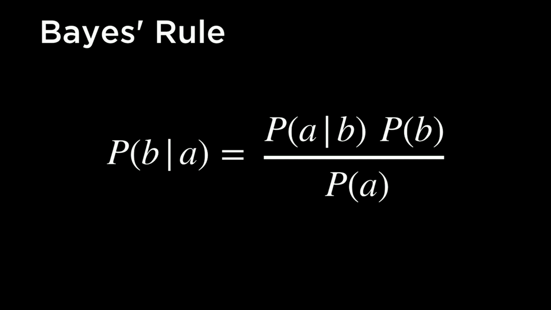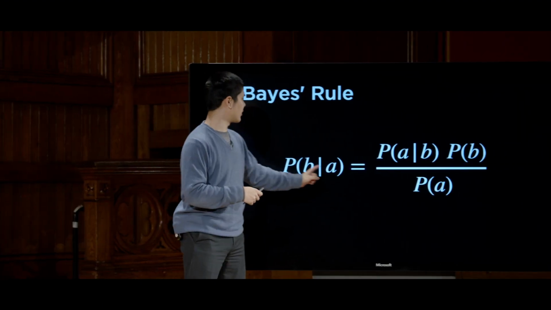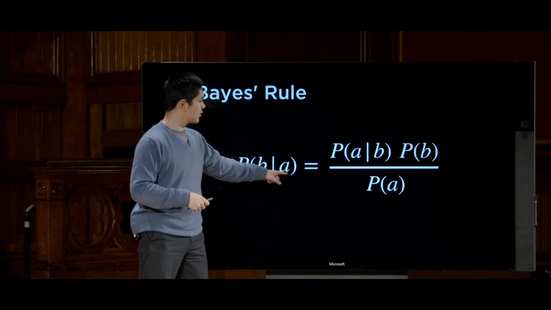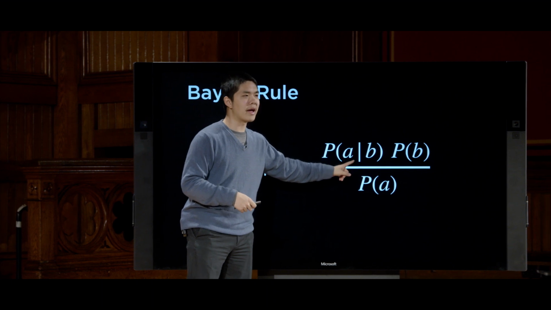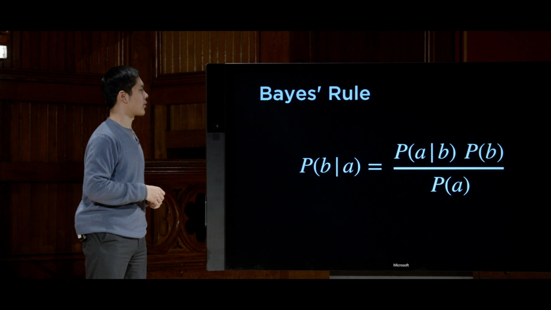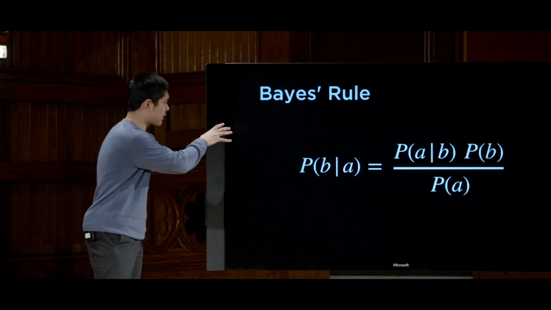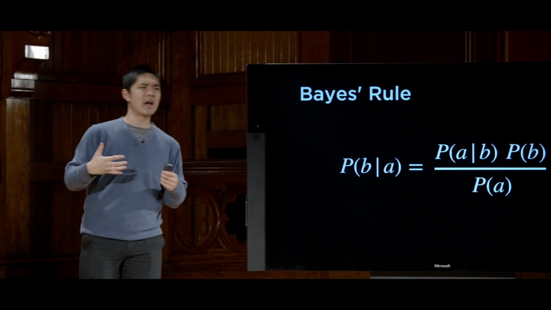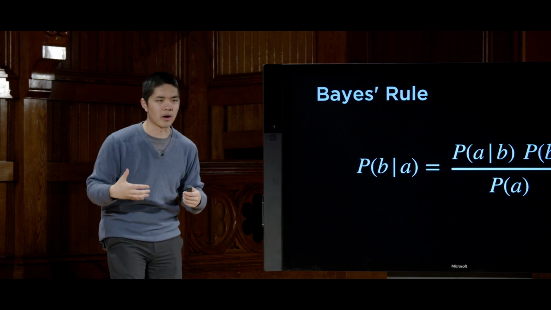And this rule, it turns out, is really important when it comes to trying to infer things about the world, because it means you can express one conditional probability, the conditional probability of B given A, using knowledge about the probability of A given B, using the reverse of that conditional probability. So let's first do a little bit of an example with this, just to see how we might use it, and then explore what this means a little bit more generally.